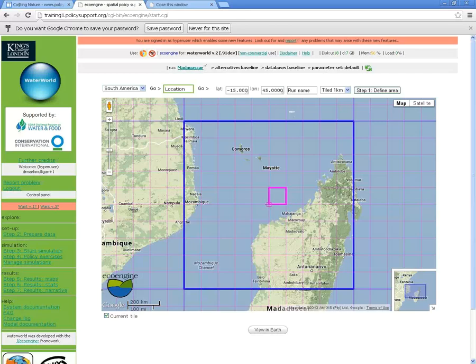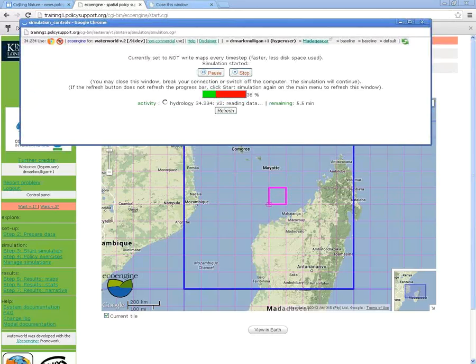So I can show you where it is and that it's running. As I said, WaterWorld takes a little bit longer. Okay, good question. Your example covers 3 different 1 kilometer tiles. How do you reconcile this? Do you always run the simulations separately for each tile? Can you mask the country boundary somehow?